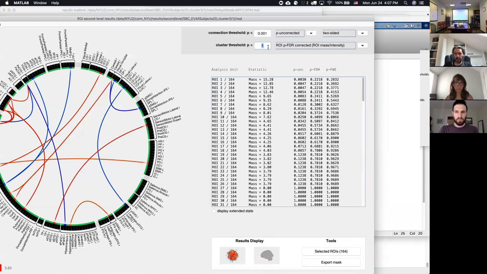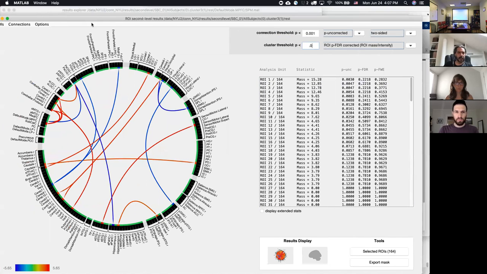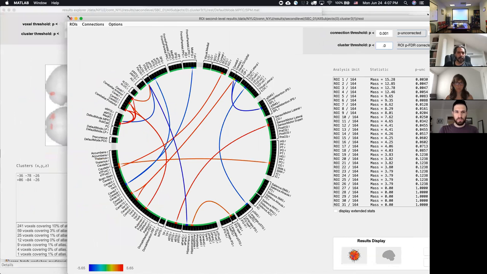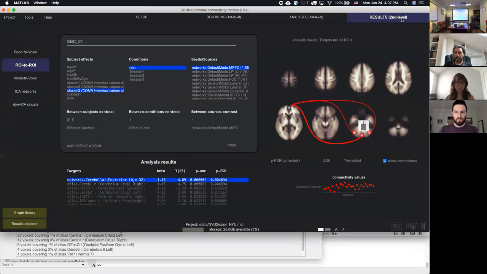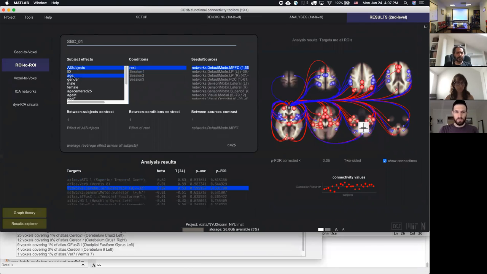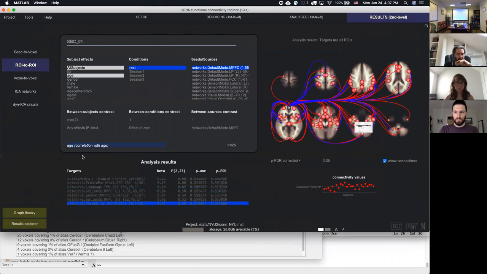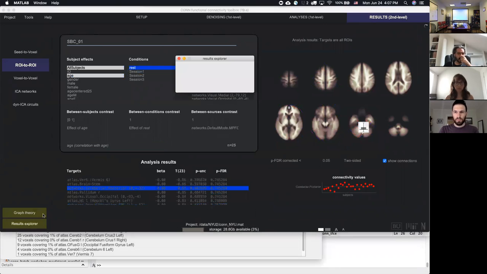But if I just look at all of the things that are significant at whatever level I choose, I don't think the display that I have here shows it, so let me show you something that is actually significant so that it makes a little bit more sense when I'm displaying. Let me see if I have something here. There we go. I think each factor is quite significant. This was not.